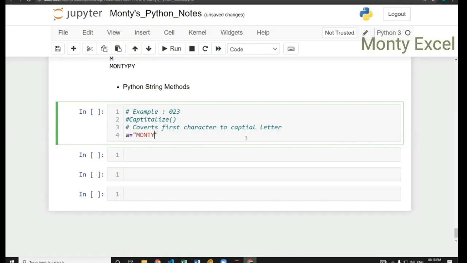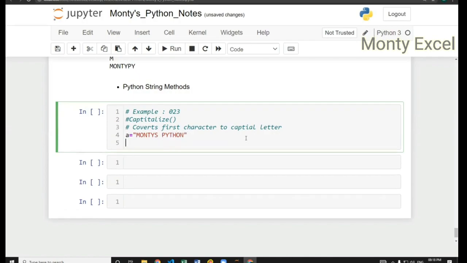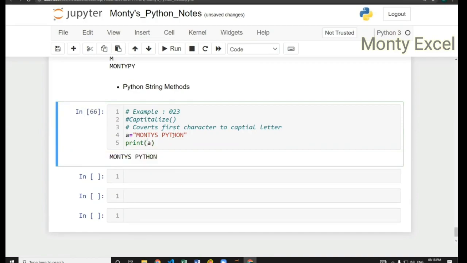For that, I've taken Monty Python as an example, which I stored in a variable again. If I print as usual, you'll get whatever is there. I keep repeating this fact because we've been using it, and without this you'll not write any program. But what do I want to do here? I want to capitalize the first letter, because capitalize does not mean every letter is capitalized. It means it converts only the first character to a capital letter. Is that true? Let's see.